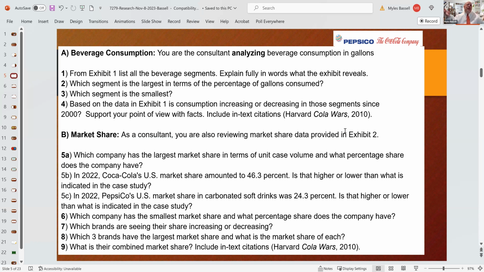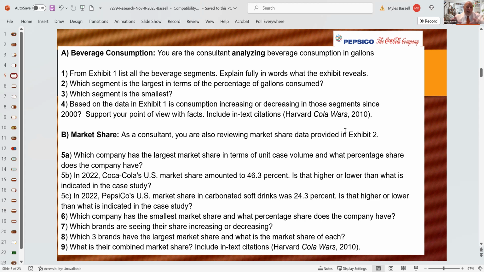In some industries, there are 112 companies competing against each other, and they all have 1% or less market share. Well, that's known as a fragmented industry. But in other industries, the top 3, for example, control a significant percentage of the market share, like what we see here, right?